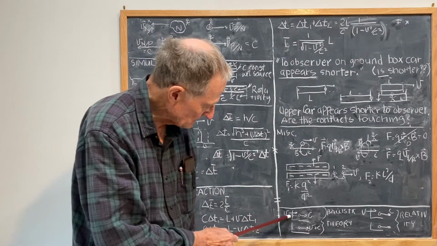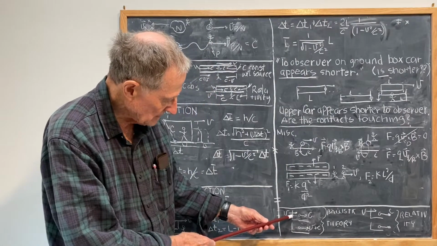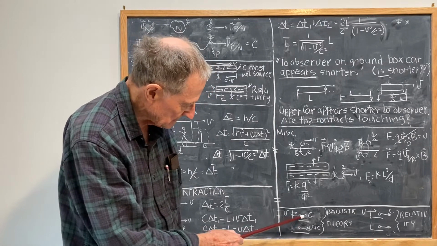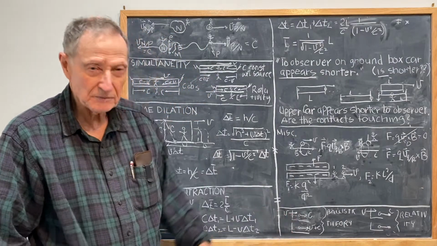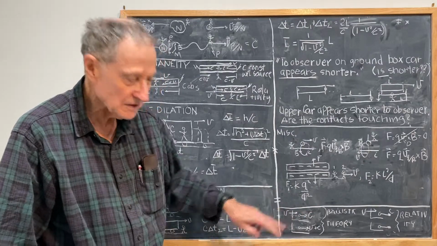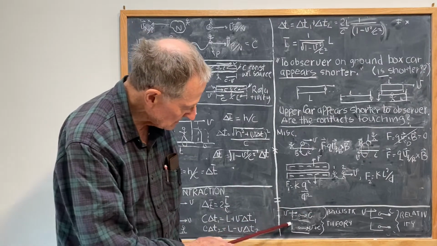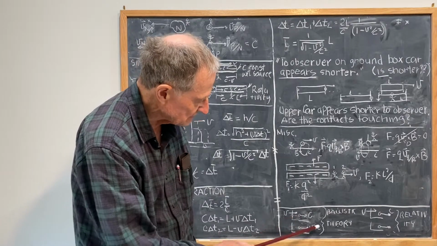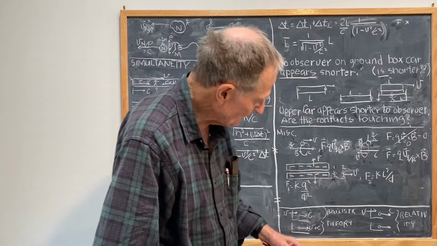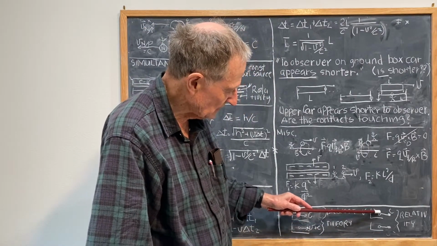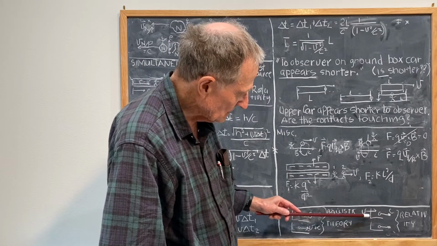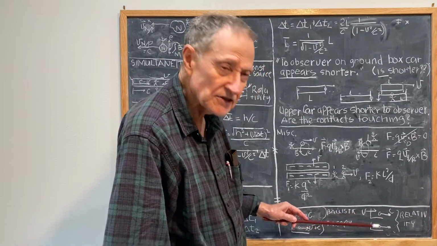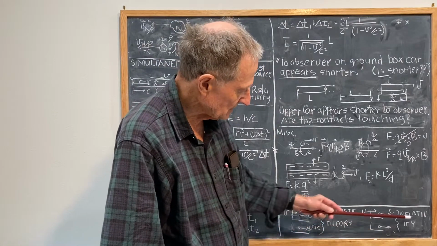If I have a moving reference frame and I fire a bullet in this frame, it's going to have a speed c in this frame, the velocity of the bullet with respect to the pistol, or the photon with respect to the emitter. And in this frame, which is stationary, the speed of the bullet is going to be v plus c. On the other hand, if I have a photon moving at speed c in the moving frame, the speed of the photon measured in the stationary frame is going to be exactly the same.